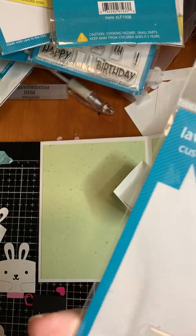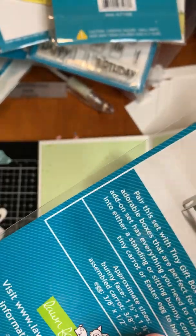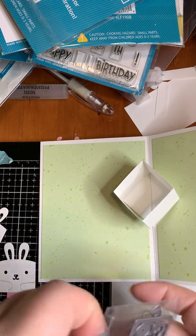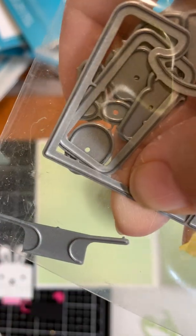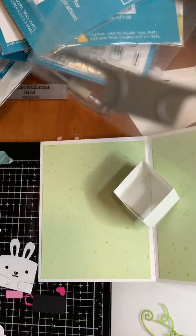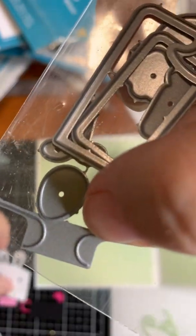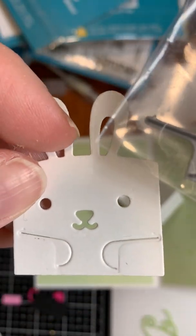There's a little tiny piece. I'll show you what it looks like here, because I think it's sitting right at the side. This little piece right here, once I've cut my head out, I end up with something plain like this. In order to get those arms, I'm going to place this over top of the cut piece and run it through the machine again, and that's going to cut my arms.